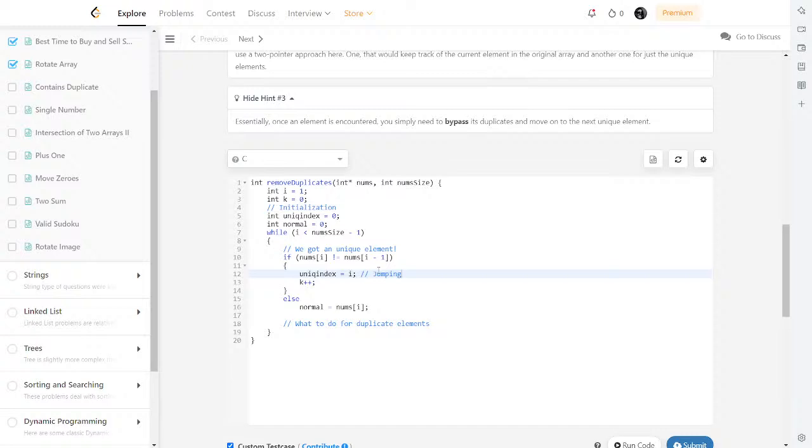It is jumping to unique elements. Now k plus plus, calculating the number of unique elements, and find what we do.